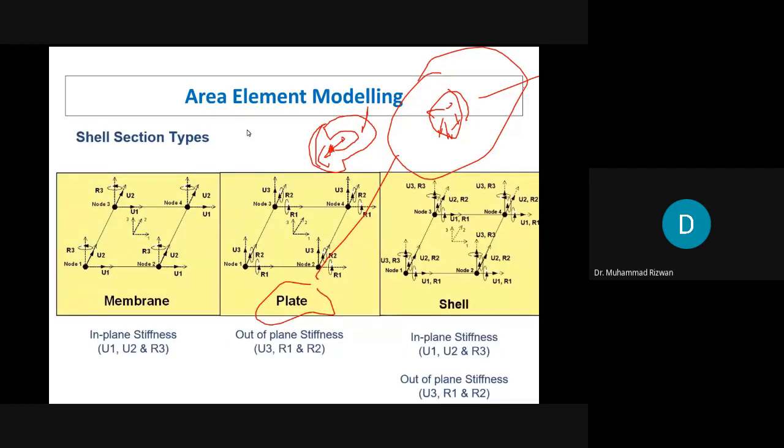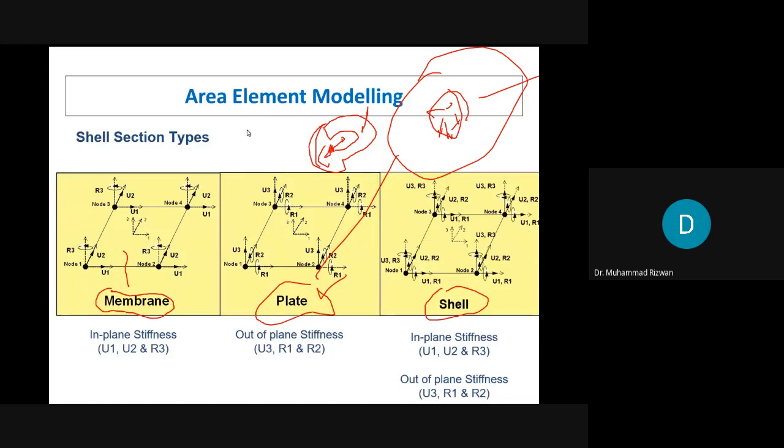Again, it depends upon you, for a given area element, whether you specify a membrane element or a plate element or a shell element, because you will know the expected behavior of the area element.